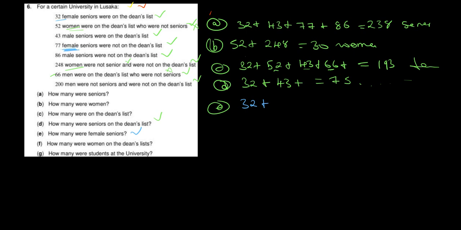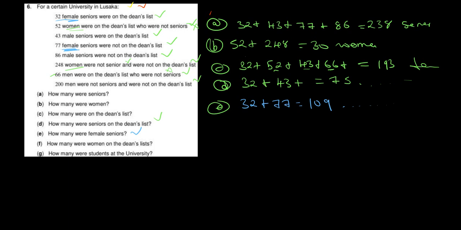Female is mentioned there. Where else is female mentioned? Nowhere. Okay, so we go here where it is mentioned, that is the 77. Once you add these, they will give you 109. Okay, so 109. You write the way that I want. I won't finish it, I don't have time.